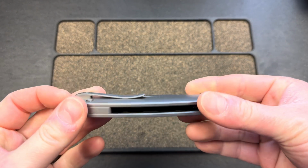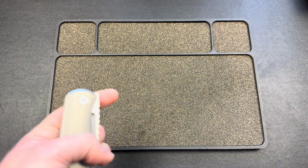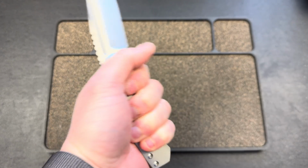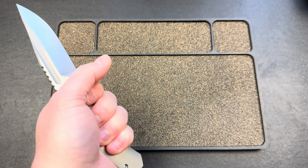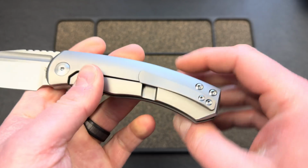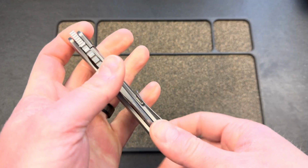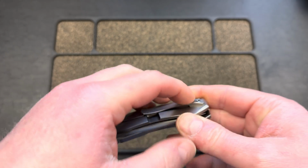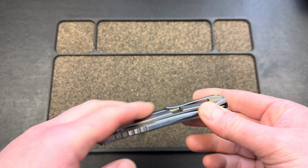You can see how tight that clip is to the body. Now, he obviously is doing that to help with ergonomics because you don't even feel that clip, right? You can't feel it in your hand, like barely at all. It's impressive. Very flat, wide clip. But I would like to have a little bit, I don't know if it's the tension or just stand it up a little bit more.